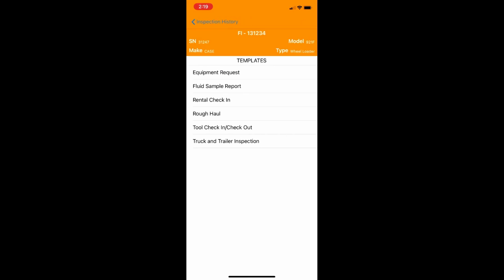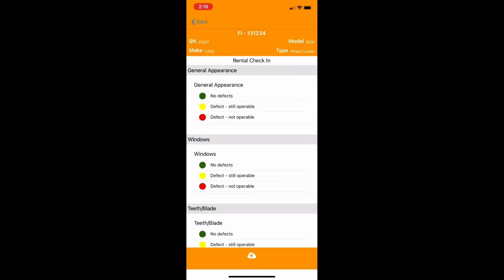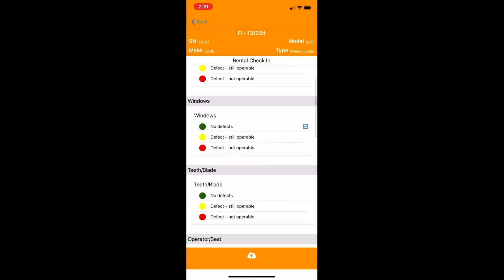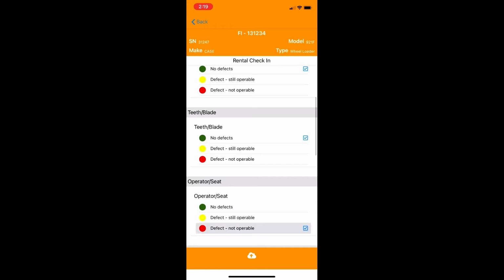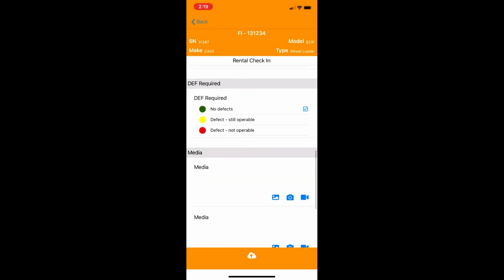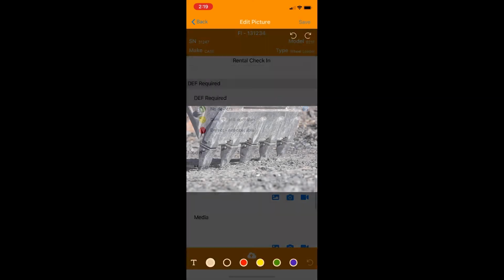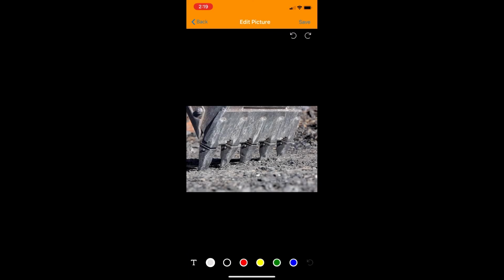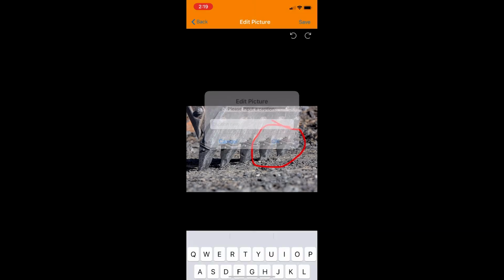When you open a new inspection, a list of templates for that asset will be available, and you can easily go through and answer any of the questions with different types of grades, notes, etc. As you navigate through your inspection, you can also add media, which will include any current or previously taken photos, where you can scroll through anything that was previously committed. When you select on a photo, you're able to annotate with a number of colors, as well as text to easily identify the issue that you're pointing out.